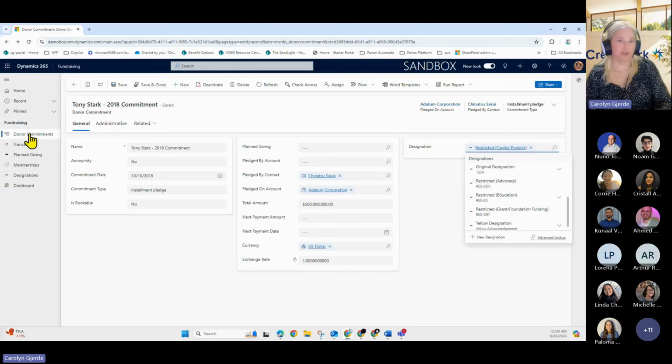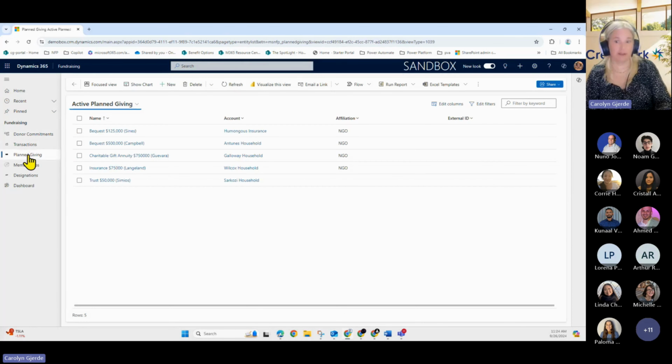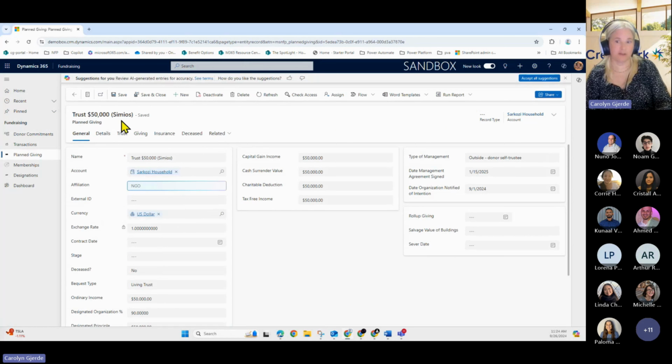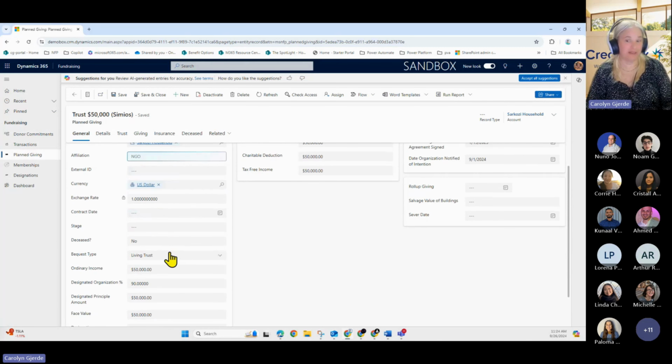So besides the donor commitments, Hannah decides to take a quick look at the planned giving, and she decides to look at this Trust 50,000 gift that's labeled Simios, and this one is donated by the Sikorsky household. So again, we have the information about the gift, what type it is. This is a living trust, so perhaps there are some requirements around this.